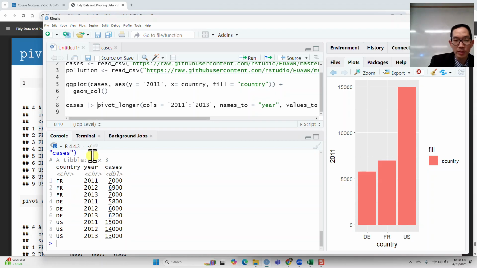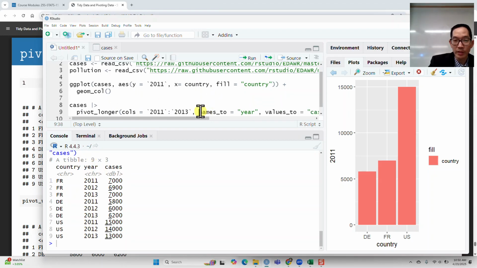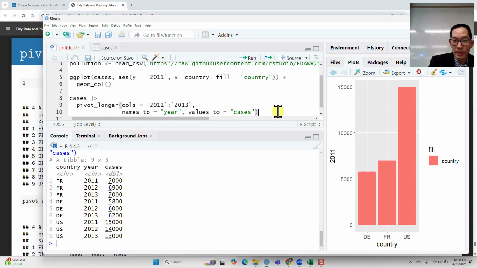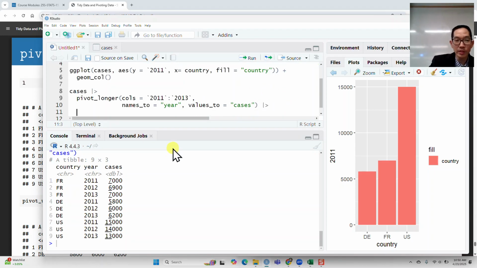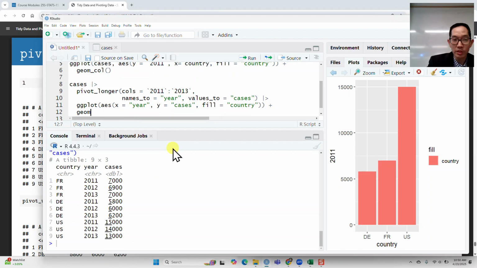So I can pivot that longer, and now that I've pivoted this longer, I can do ggplot, and x is going to be year, and then y will be the cases, and then the fill color will be our country, and then I can do geom_column.